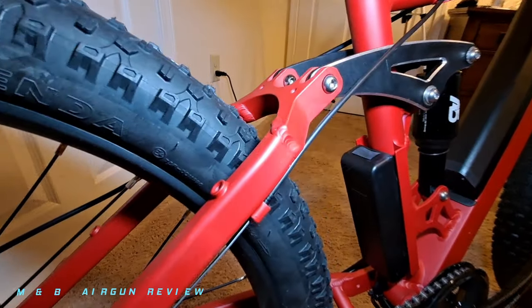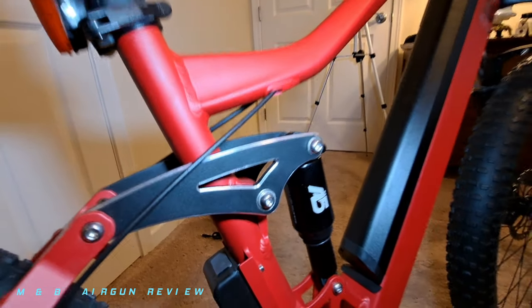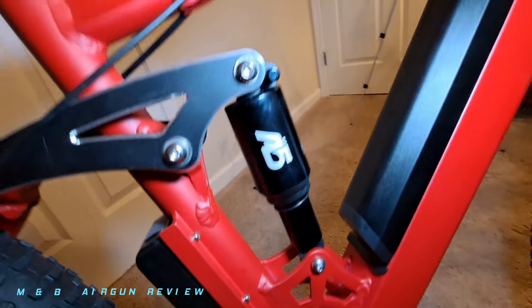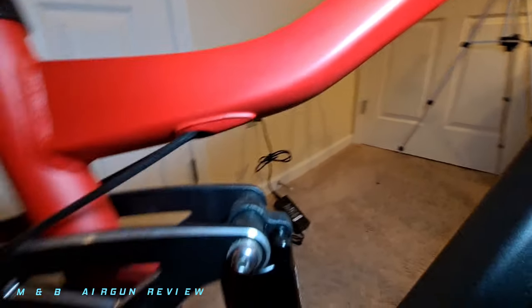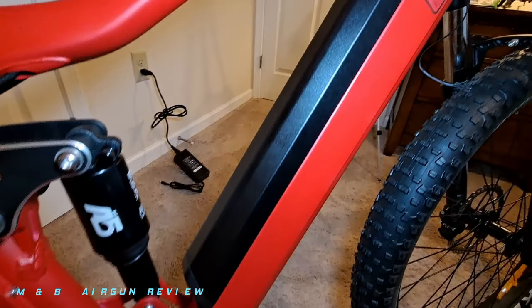You can see the quality of the welds on this bike, really good. Really nice pivot point. There is our rear suspension shock, and it is an air shock, which is very good for this price point. There is our battery.